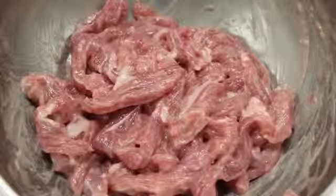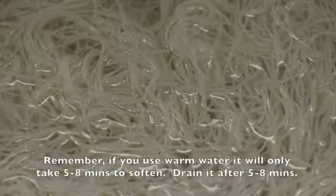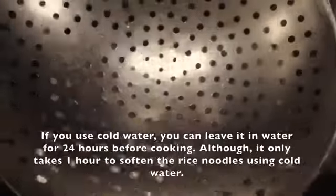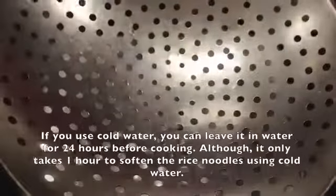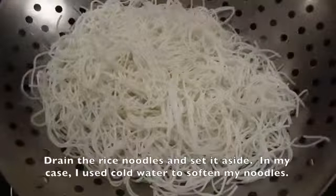Let's get back to the noodles. Remember, if you use warm water, it only takes about 5 to 8 minutes. Drain it after 5 to 8 minutes. If you use cold water, you can leave it in the water for 24 hours before cooking, although it only takes 1 hour to soften the noodles using cold water.